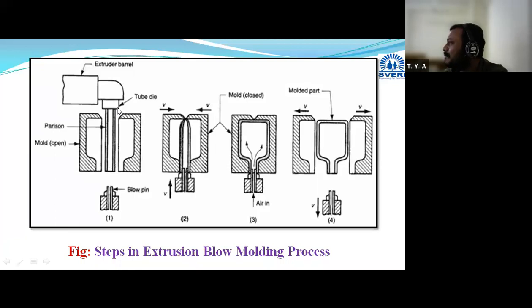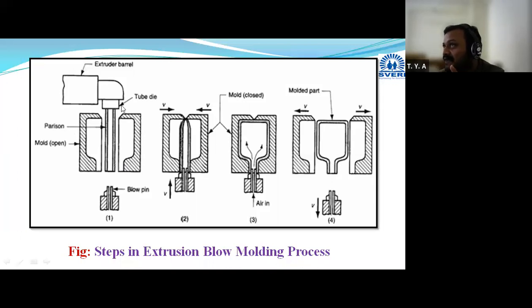While manufacturing the Parison only, I will control the thickness. Thickness will remain as it is. It will just be blown against the mold cavity walls. Okay, here please understand this. Whichever thickness of the final component you want, this thickness will be controlled here only in the initial step while manufacturing the Parison.